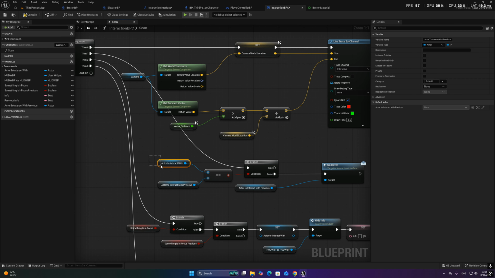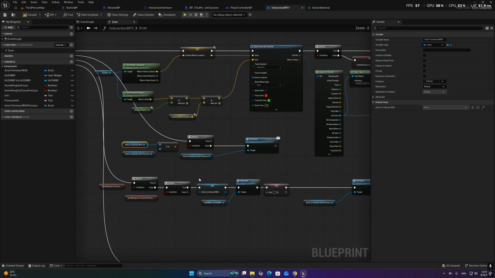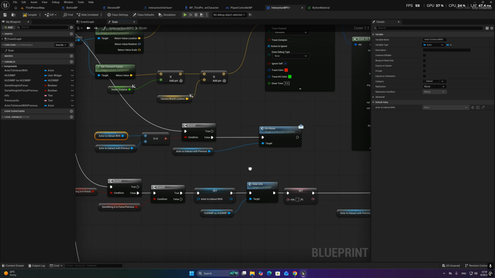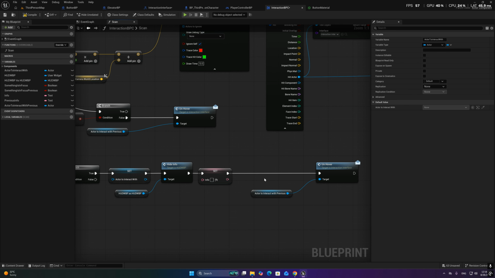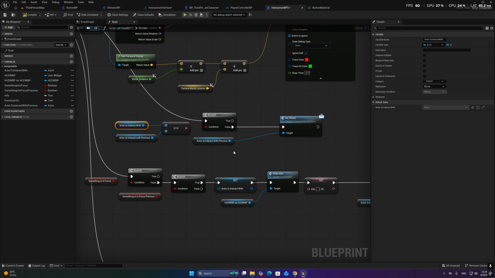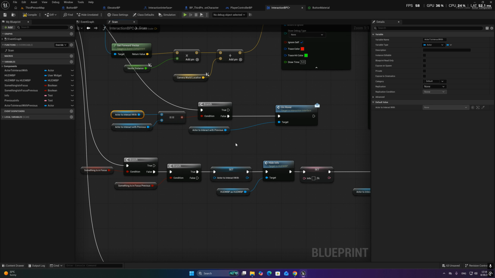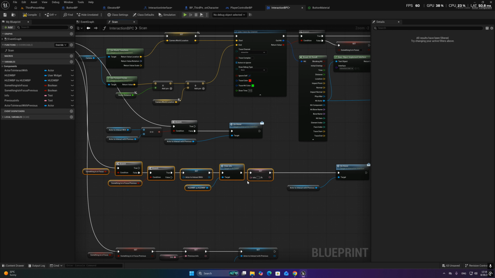So it will be not necessarily empty, but it can be different. Because here we just check if it's empty.